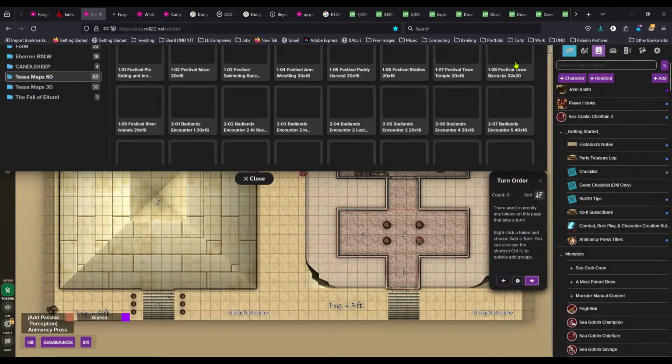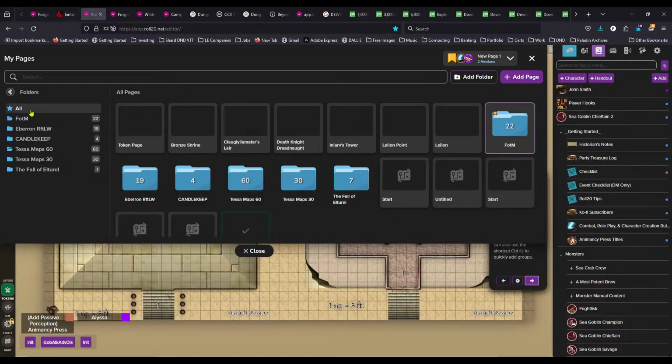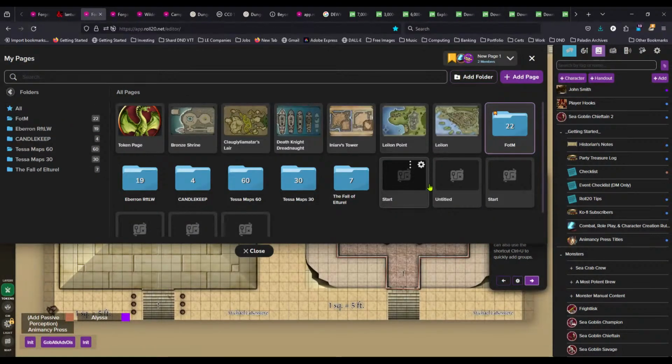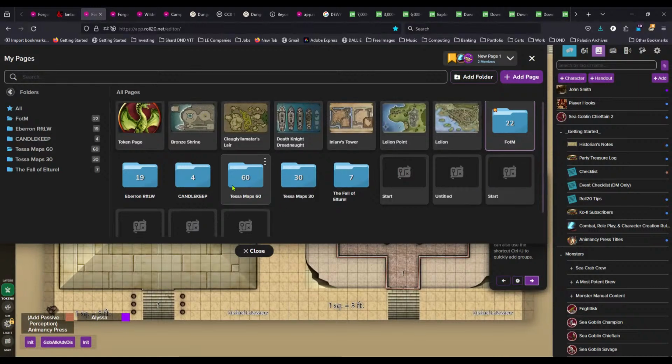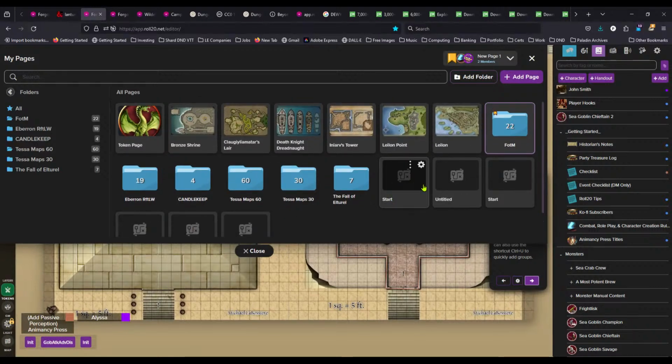Now, when you do this, it will actually just kind of dump everything in all. So now I've got this start, this untitled, this start, and these untitled and start, and all of this stuff here. And I've got latent point token page. But basically, since I've already gotten all of my stuff here, I've got Candlekeep in this folder, Eberron in this one, Tessa's maps here, A Fall of Elturel, and Forgotten on the Isle of Nemos, which is mine.